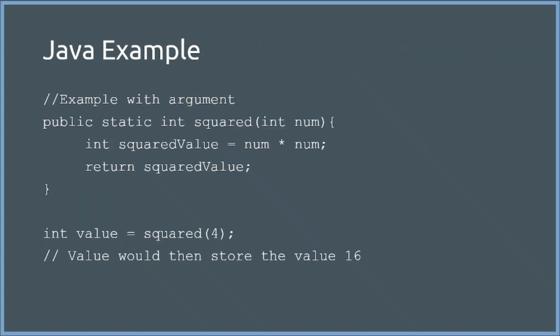If we look at it in Java, you can see that it looks extremely similar. The only difference is that instead of having that void keyword, we've now got the word int, which is saying I'm expecting that an integer is going to be returned from the function. Now this data type could be anything. It could be string, it could be boolean. There's loads of different ways that we could look at that. Again here, we're calling it just the same as we did before, but we're having to declare that value is going to be an integer, and that 16 will then get stored in there.